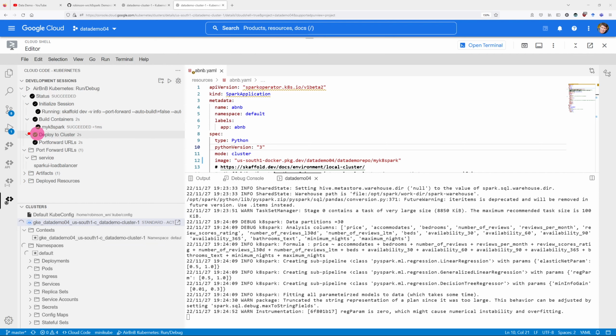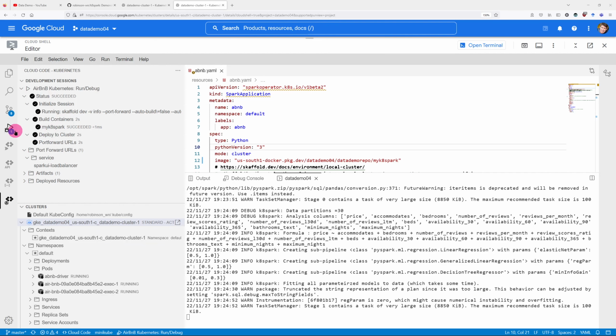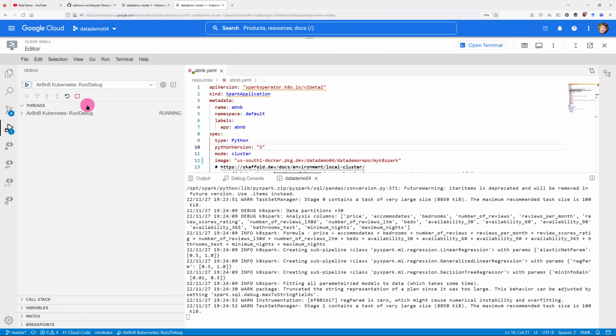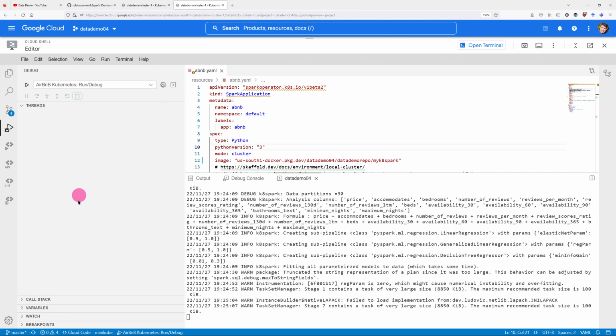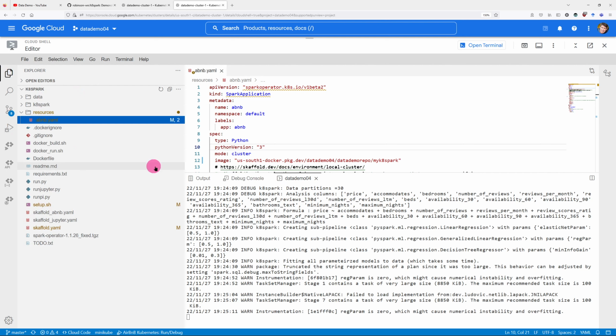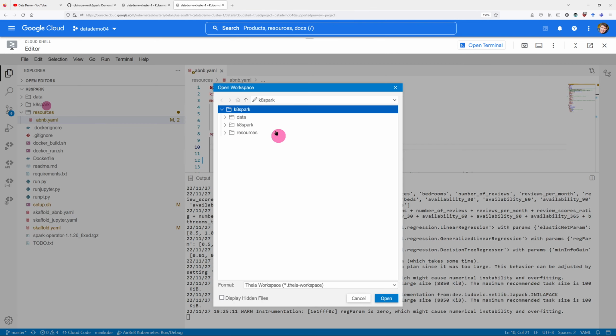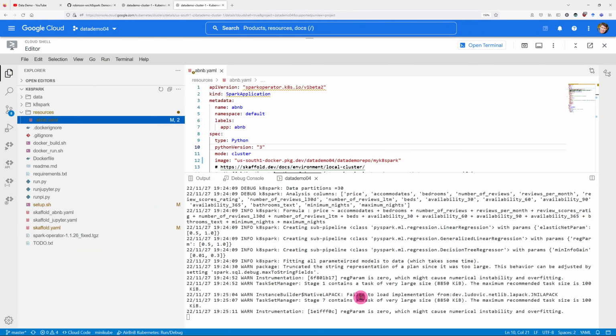So I'm going to look at my two commands here for running, and then down here for looking at my Kubernetes deployment. I'm going to go look at the running, and I've got my restart and stop. I'm just going to go ahead and stop it for now. Okay, so that's about it. I'll go back to my project and just note that it's important that when you open up your workspace, you open up the one for the project that you've downloaded. In this case, it's the PySpark project.